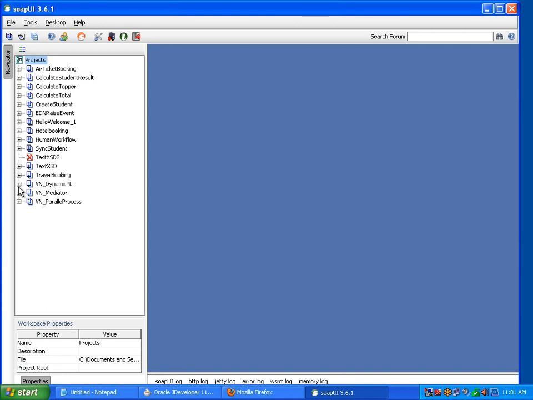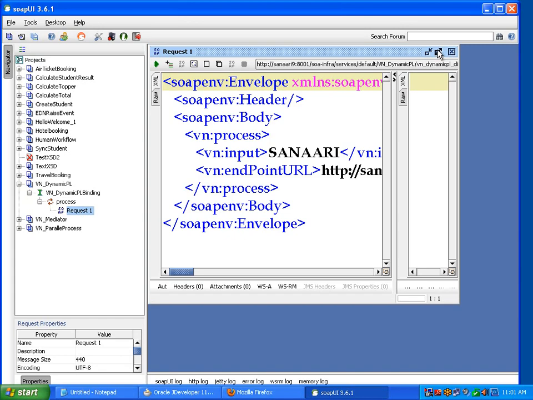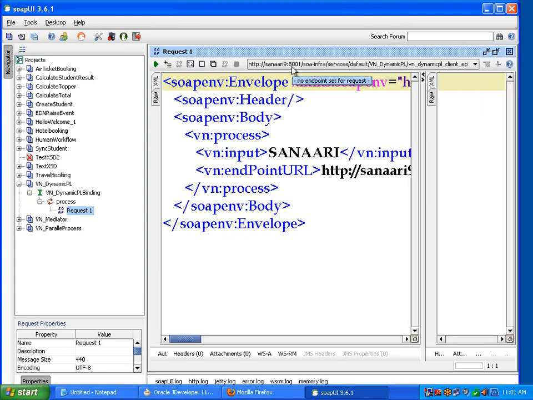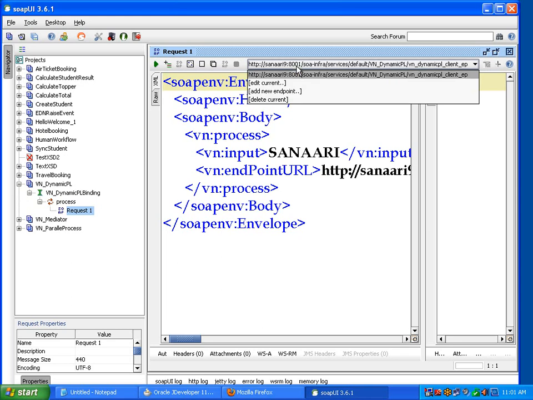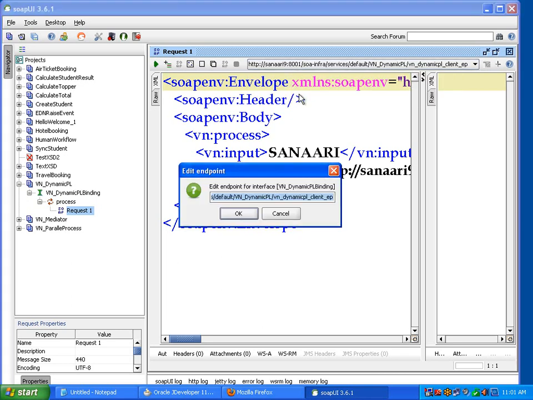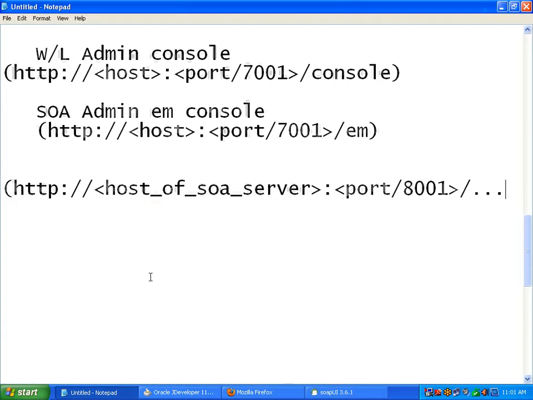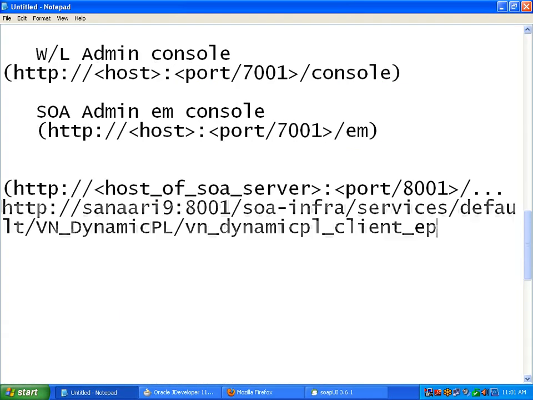Alright, I'll open any of these. If you see this, it is going on 8001 port, it is not the 7001. I'm just trying to copy paste so that it will show in the board. So what is it showing? 8001 port. The admin console is showing on 7001, but the composite is running on 8001 port.